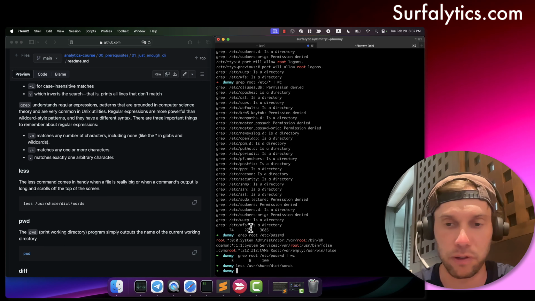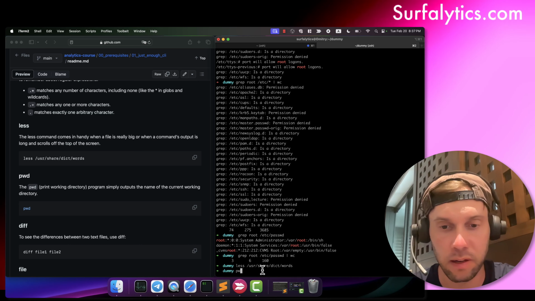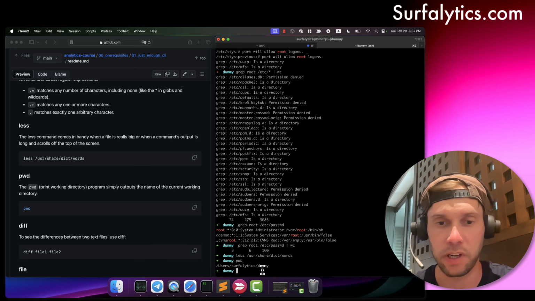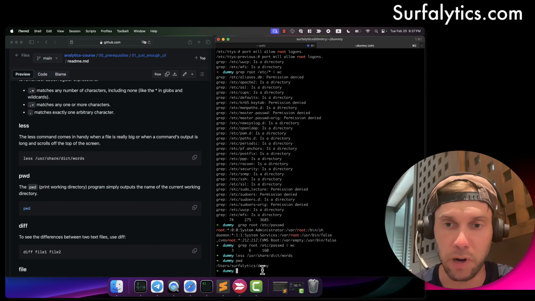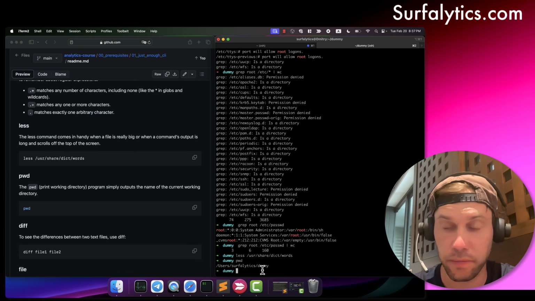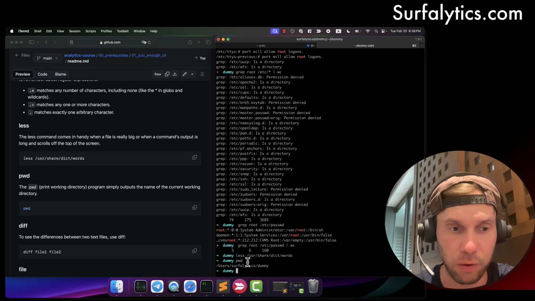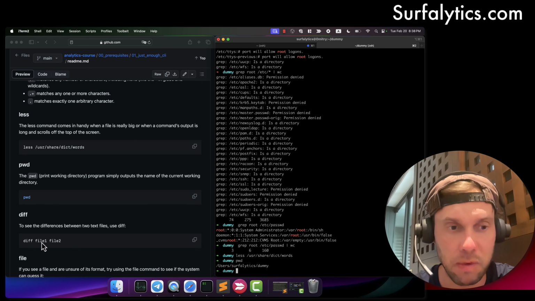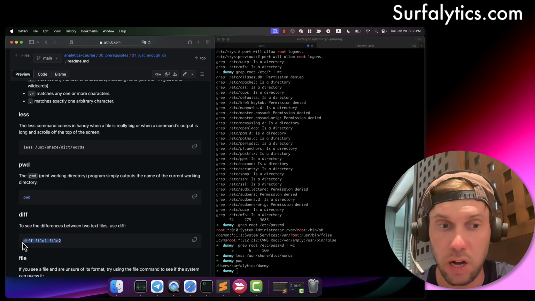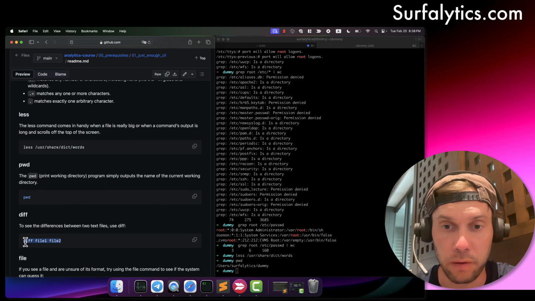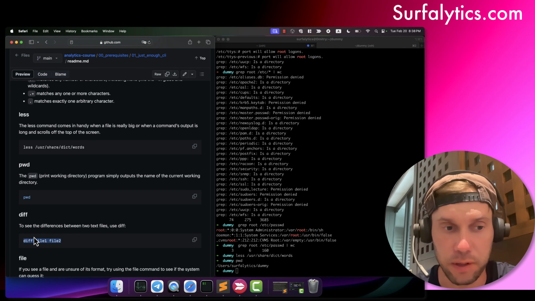The pwd, print working directory, we already tried it. Very helpful, especially when you navigate through a bunch of files and folders and don't know where exactly you are. The diff command will compare two files, and for example, it could be handy if you have two configuration files and you don't know what the difference is. So diff can tell you exactly what the difference is.